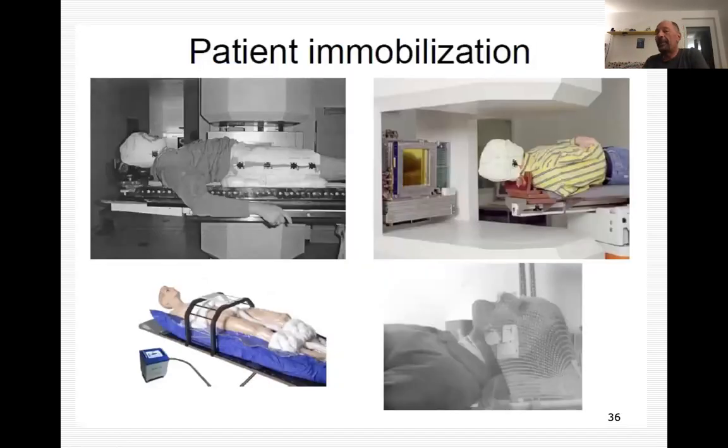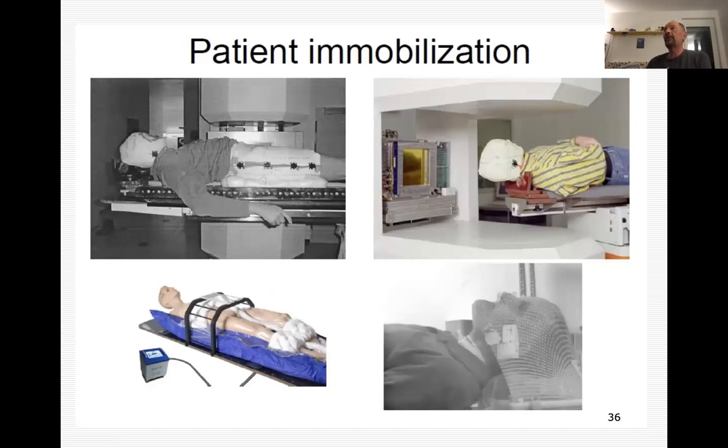Then after the treatment planning, you have the patient immobilization. Immobilization is important, especially, of course, it's essential when you have head and neck or brain tumors, where there is no movement here. So the immobilization is very strong. You do your best, of course, to immobilize also for the abdomen, but there will be movements for chest and abdomen. These things are generally compensated in simple ways like breath hold.